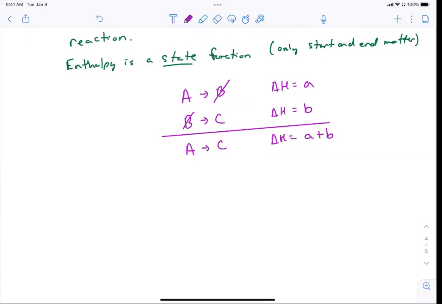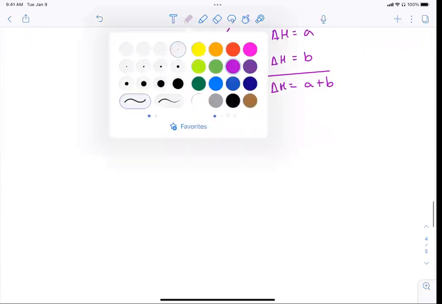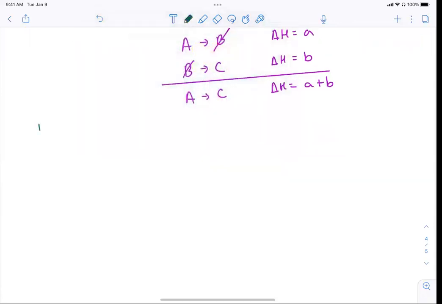Now, here's the trick with Hess's law to kind of make it simpler for you. Here's what you need to know about the IB. Actually, before I do that, let me give you a couple more things to preface as well. Manipulating reactions. It's important you understand what happens to the reaction when you manipulate it and how it affects delta H, just to make sure before we go on to the ideas and how to shortcut this.